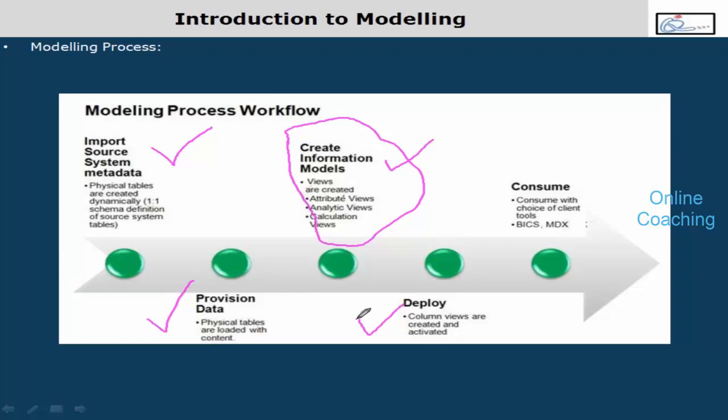So it does create those column views in the _SYS_BIC schema. That is what it means to get deployed: runtime objects being deployed in the _SYS_BIC schema. And these runtime objects, which are nothing but column views, will be consumed in the reporting. You understand the cycle completely? You extract the data from different sources, load it in, and then create your virtualization models, deploy your views, and consume that in the reporting. That is what we are trying to do here.